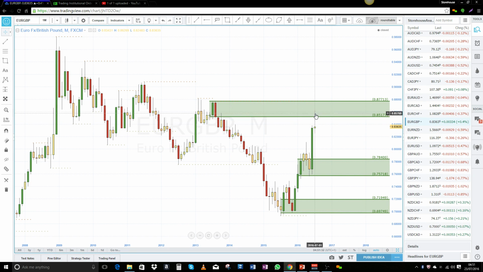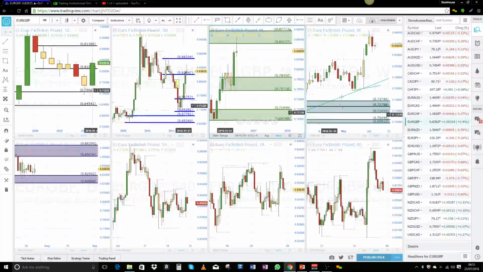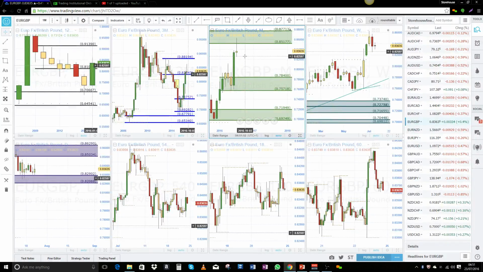Prices are too expensive for me. This is premium. This is value. I want to sell premium and I want to buy value. So I'm looking for opportunities to sell because of where price is and hoping to buy down in value. So that's the monthly. Won't bother with the weekly. There isn't that much information in there.